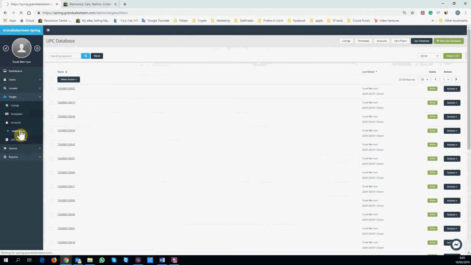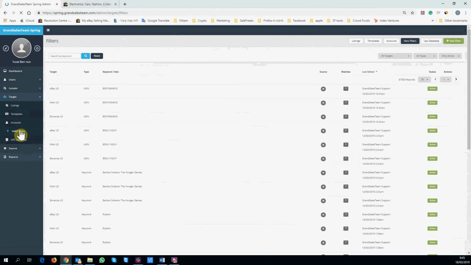The last thing that we have here on the targets right now is Vero filters. What is a Vero filter? It's called after the Vero program of eBay, which is basically a program that protects intellectual property.